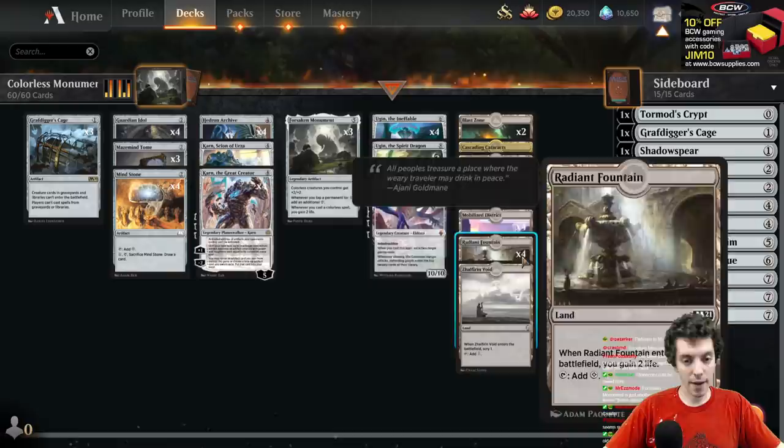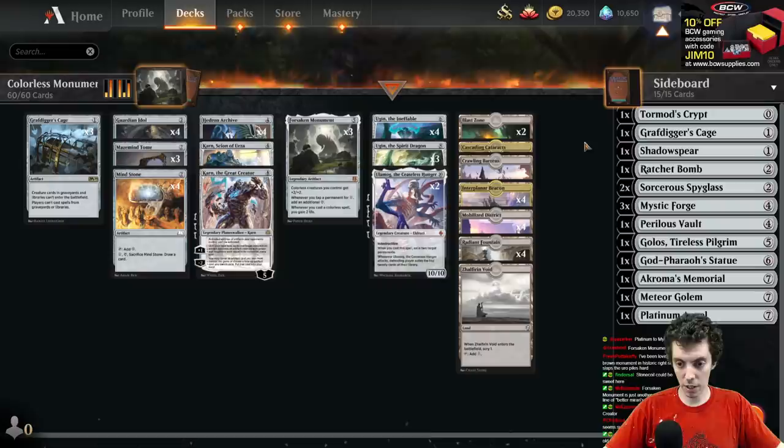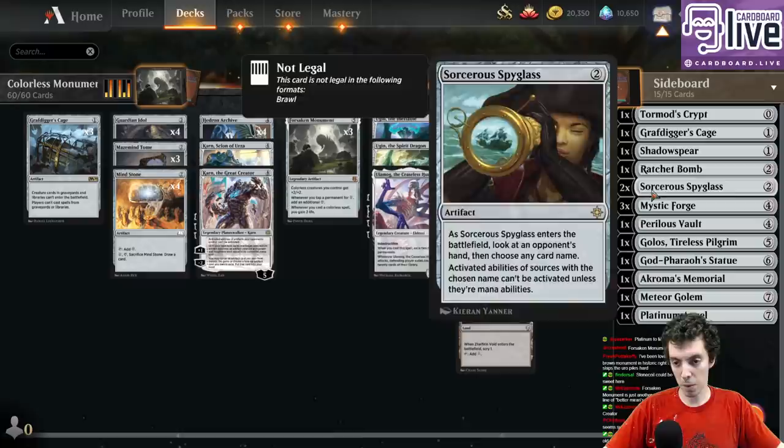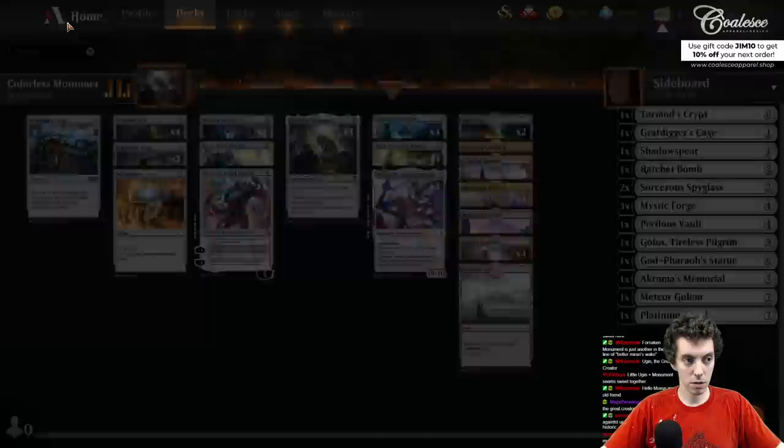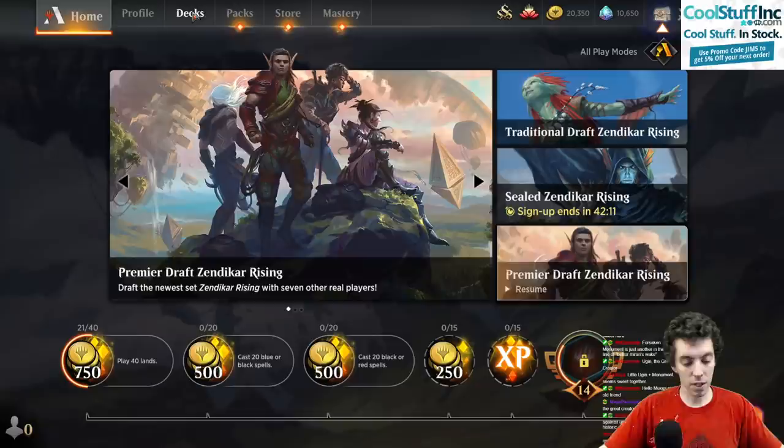And then a sideboard here for our Karn, basically. We have Mystic Forges for grindy matchups when the cages are bad. A couple Spyglasses, but for the most part we have a wishboard here. And we have our Golos in the board to get our Cascading Cataracts, which can activate the Golos, which is pretty sweet. And that's basically it. Looks cool. Mono colorless. I've wanted to build a deck like this since the spoiler was released, and I didn't have to build it because someone else did. That always makes life easy, right?